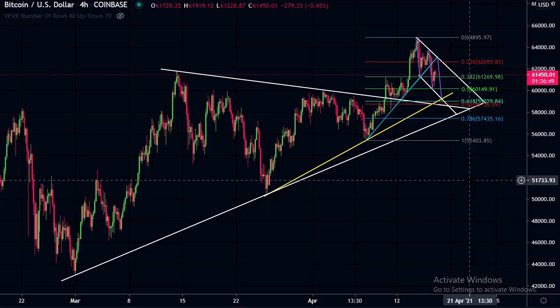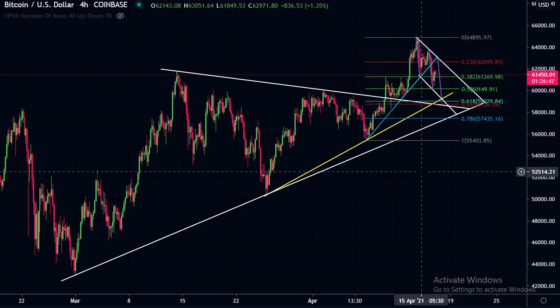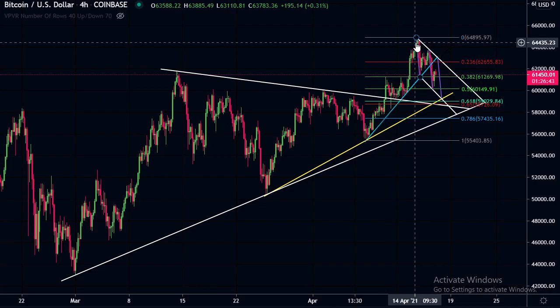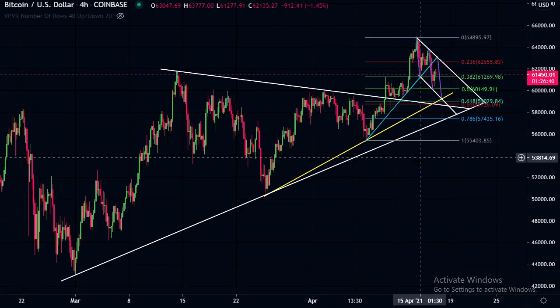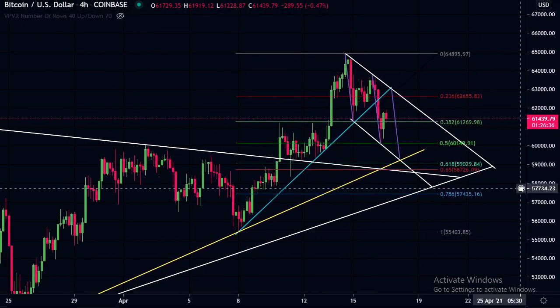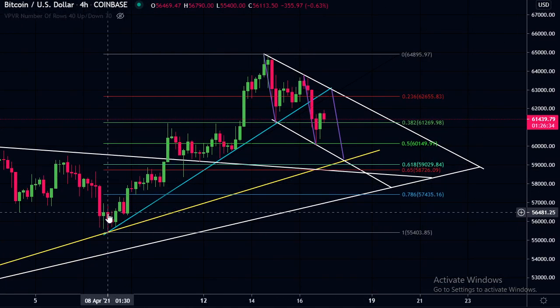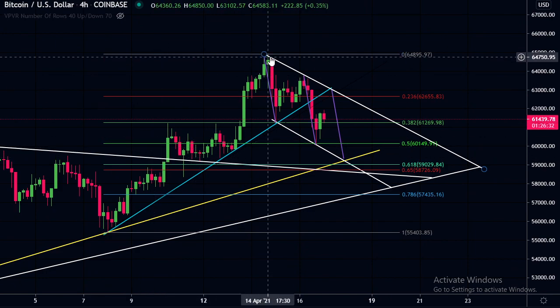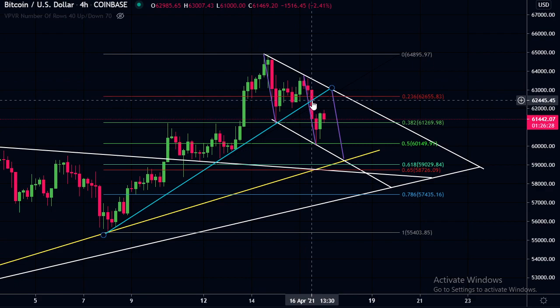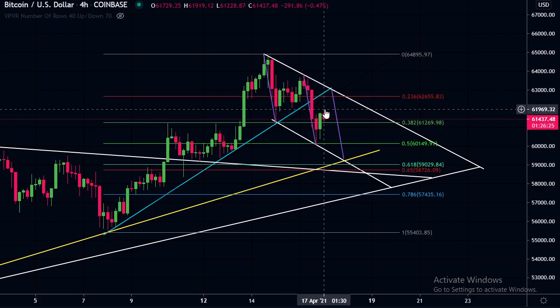So we're going to start on the 4-hour chart for Bitcoin. We broke above this triangle pattern here and we did have this big run up, and now we're getting a pullback. If we zoom in here, we can see that we've broken this blue trend line where we were bouncing off it on the way to the peak. We did get support once and then we broke through it here, and now we're coming back down again.